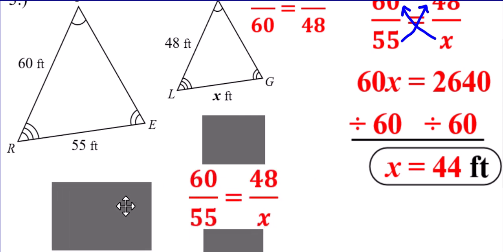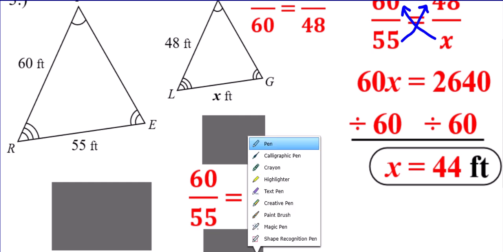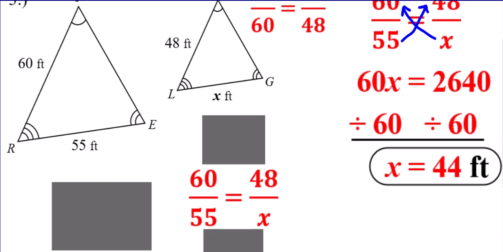Now, that's not the only way of solving a proportion. Write this down again just one more time. There is a shortcut. If you can figure out a way of multiplying something to the numerator that gives you the other numerator, then you can multiply that same something to the 55 to get the value of x. Now, you might be like, well, how would I know what I would multiply 60 by to get 48? Well, sometimes it's obvious, like if it's multiplying by 2 or 3, or maybe even 1.5 or half. But in this case, it's not so obvious.